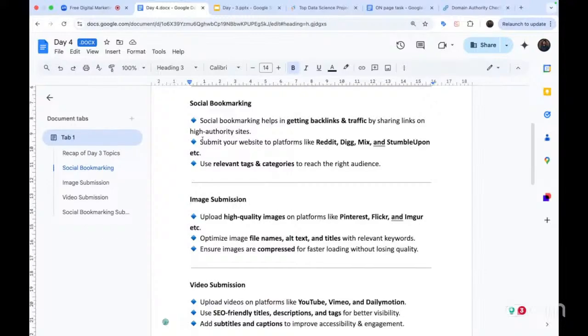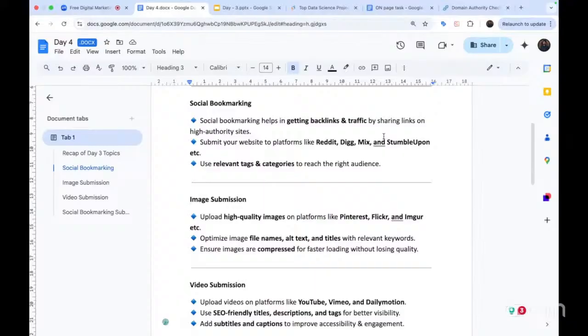After submitting your backlink on a third party website, we need to share that particular link on social media. What is the purpose of sharing the link on social media?